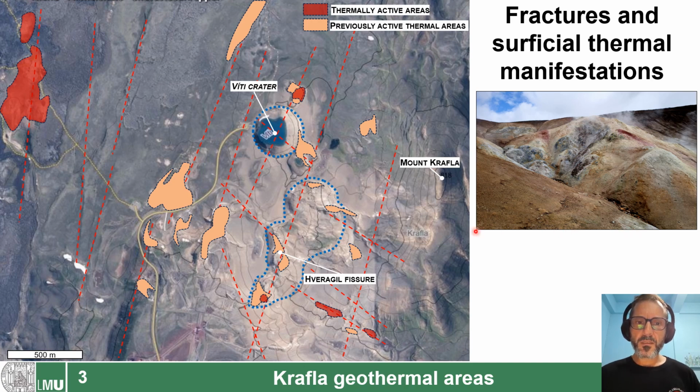The map indicates a clear correlation between the location of the thermal features and the structural elements of the area, including some of them which are distributed around or within certain crater borders. This correlation is very similar to what has been observed at the Rotokawa geothermal field, as discussed in the previous part of the module.